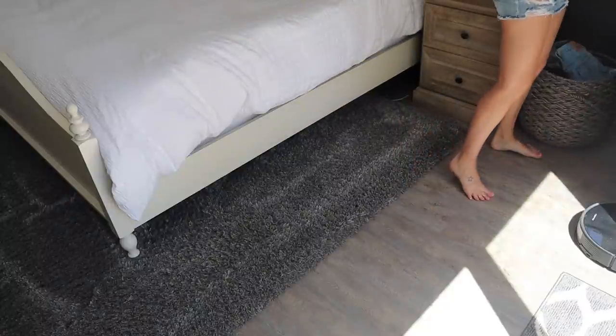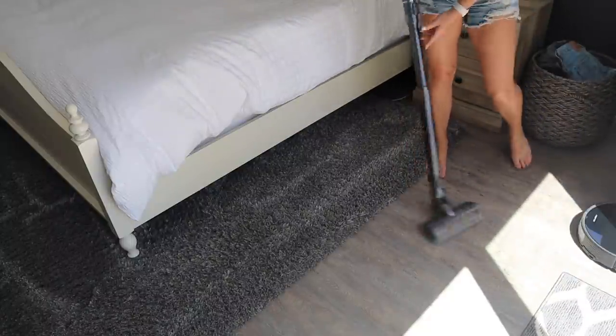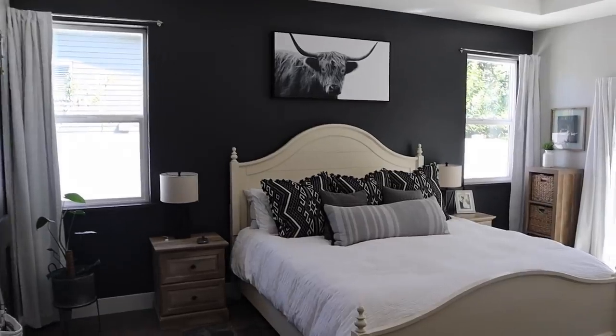My robot vacuum there on the ground was even a little dusty, so I stuck the vacuum on the top of that and vacuumed it off.